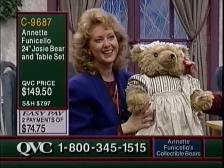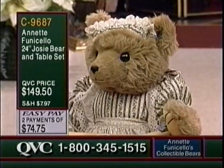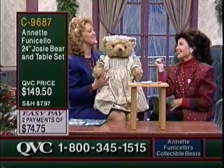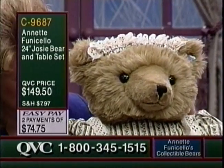I'll tell you, you see a bear like this and you just want to cuddle her. And I know I'm covering up my microphone, but I don't care. I had to give her a hug. And as I say, just a darling little, I love this little thing up here. It reminds me of June Cleaver from Leave It to Beaver. Maybe she didn't wear this, but she looked like she should have. A little waitress's cap. Sort of. She's really adorable.